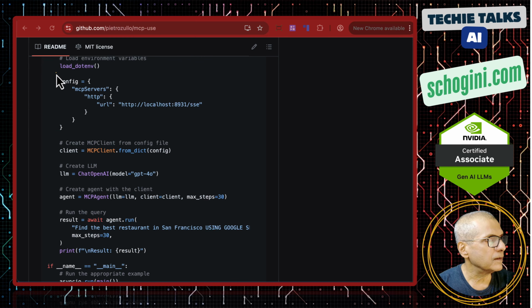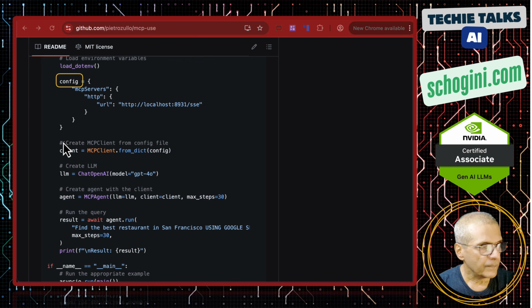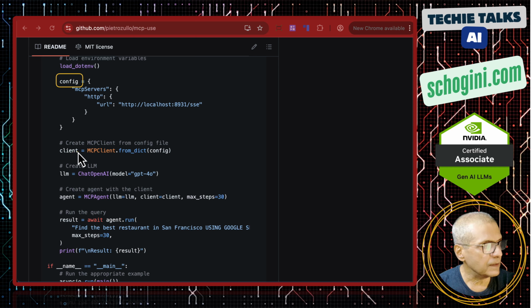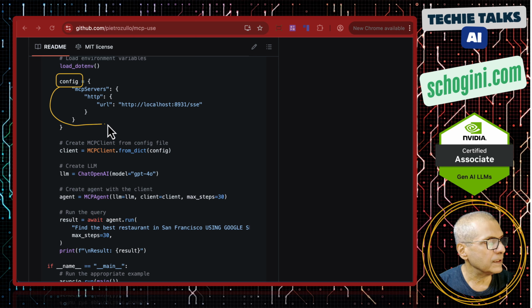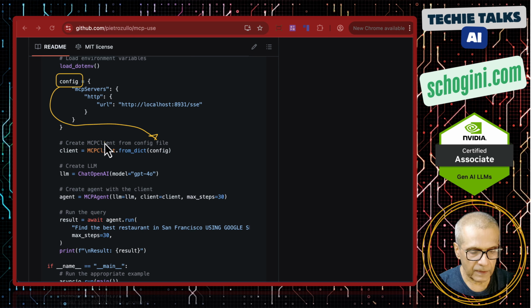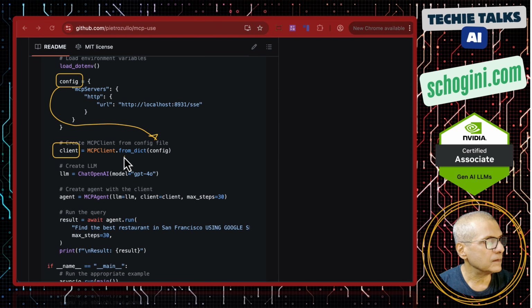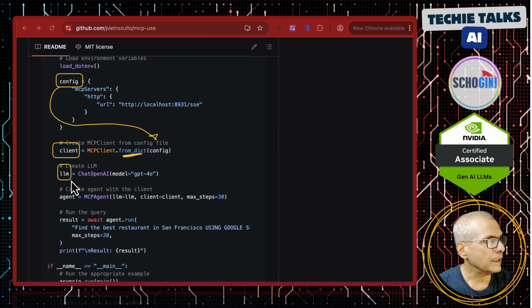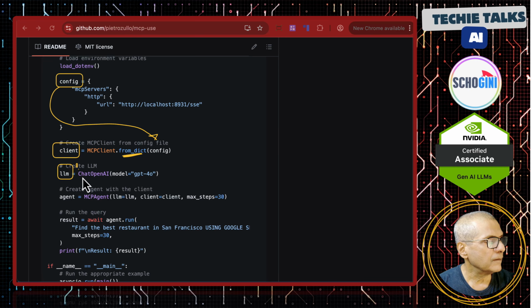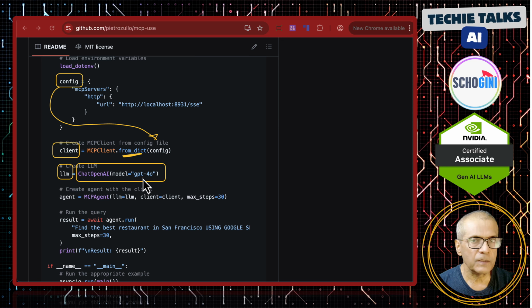So this is the configuration dictionary, and we pass the configuration dictionary and create the client from dictionary. See this? From dictionary. And then here we create the LLM, and we are using GPT-4o mini.